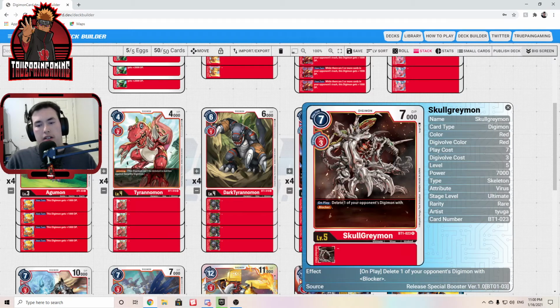2 Skull Greymon deletes a blocker. It's 1 cost cheaper than a Gaia Force, but I don't really know how much I like this guy after this tournament because blockers aren't that big of a deal because you're swinging over them anyways with piercing. Some people probably won't really block that much anyways, but my later version of this deck is way different. But this is the deck I played for 10th place in that tournament.